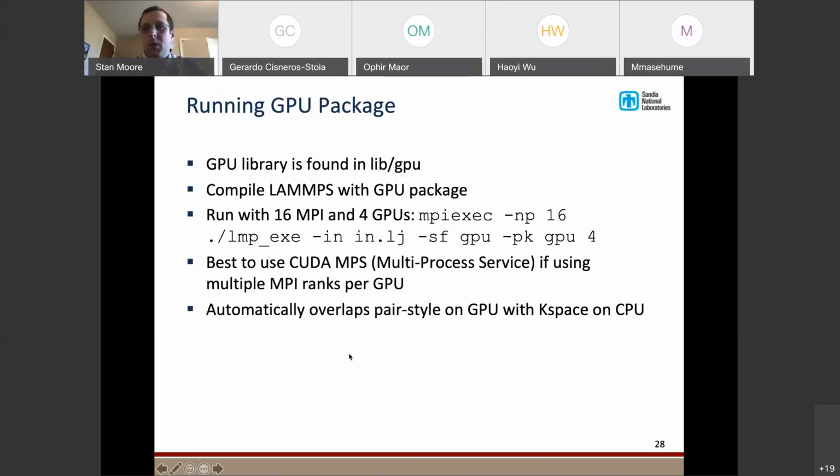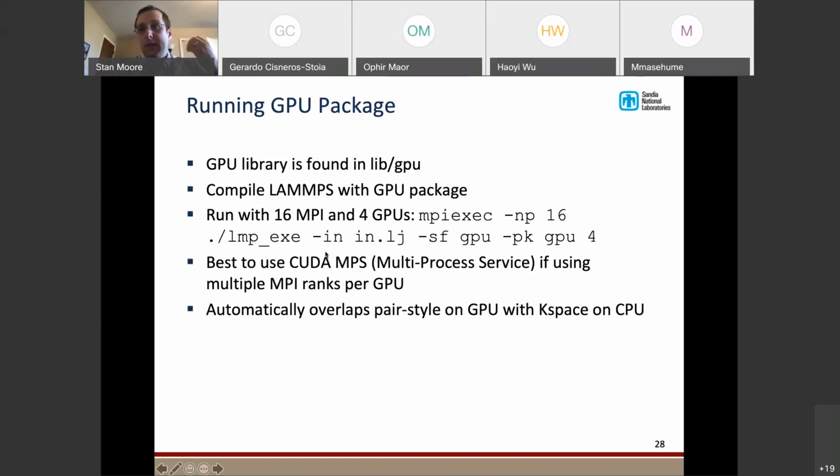In order to run the GPU package, it's a little bit more complicated because there's a GPU library found in the lib folder in LAMMPS. That's one thing that has to be built. Then you install the GPU package, and then you compile LAMMPS. There's more information in the LAMMPS documentation about how to do this.